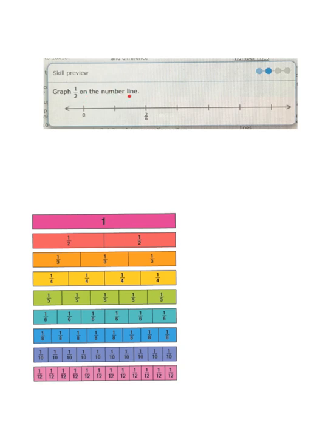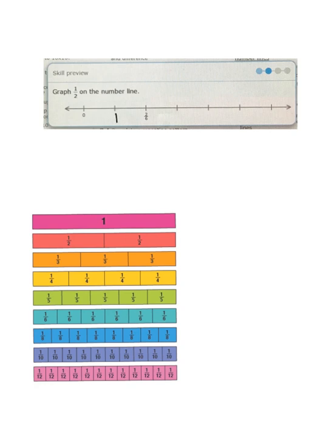Graph 1/2 on the number line. So we see there's a 2/6 and a 0. That's not a lot of information. Some of you might have thought, okay, if that's 0 and that's 1, the middle is obviously half. You are correct. But let's fill in what we can, and maybe it'll be even easier for some of you that don't initially see that.